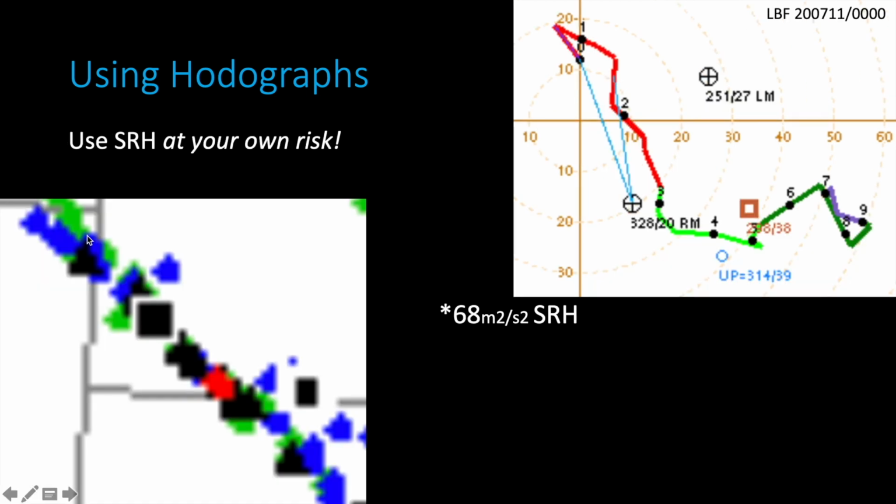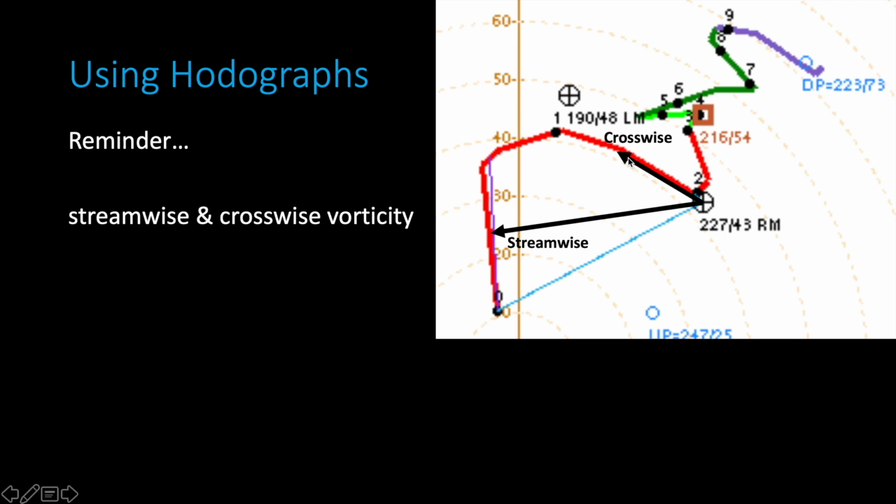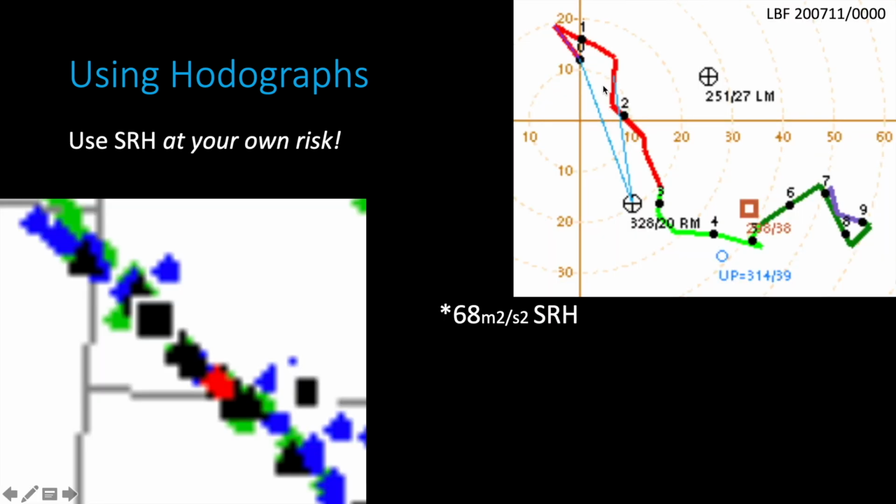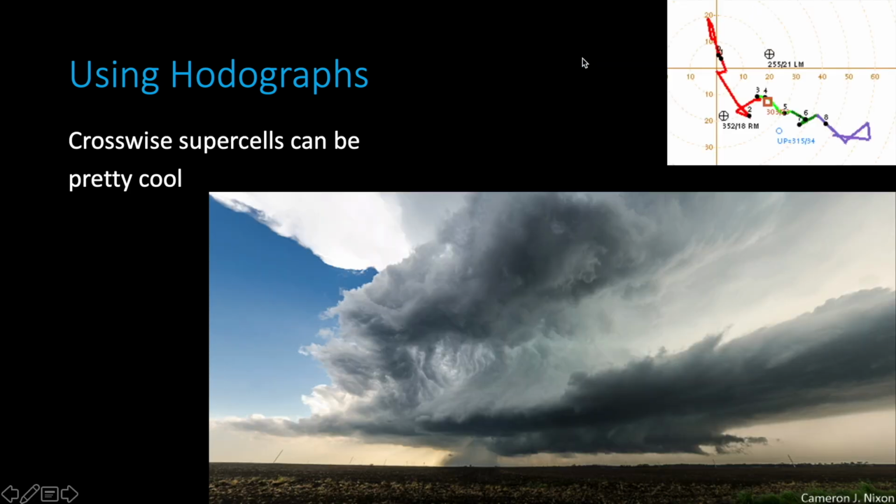This was also just last year. This is a very nice chase day featuring a very long-lived supercell that produced a swath of large hail. And the SRH that squeezed out of this hodograph really was not reminiscent of the actual threat that evolved from this. That's because SRH is only half of the picture. It's not just streamwise; we also have crosswise components of that shear, and that crosswise is still very important in sustaining supercells. If you only use SRH, you're only seeing half of the picture. So that's an important reminder that SRH is not everything, and you should look at the rest of the hodograph and that deep layer shear.